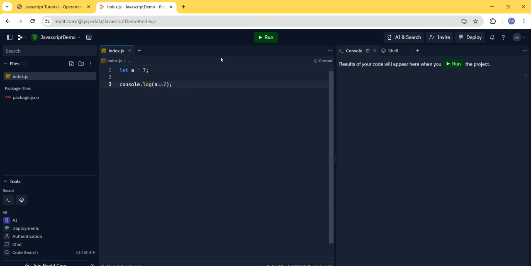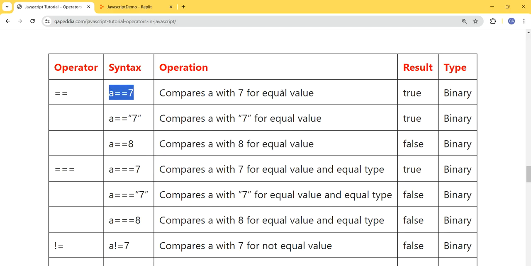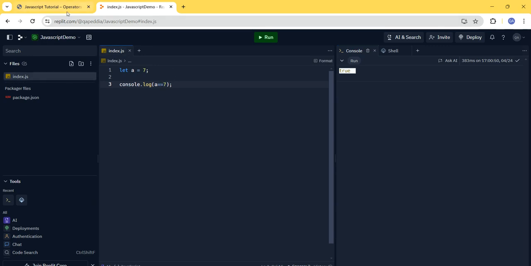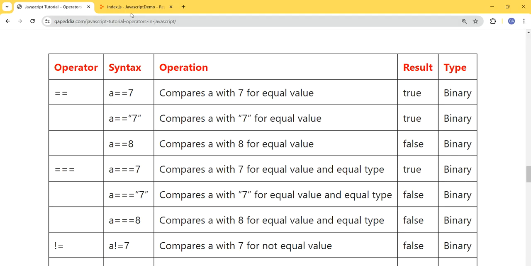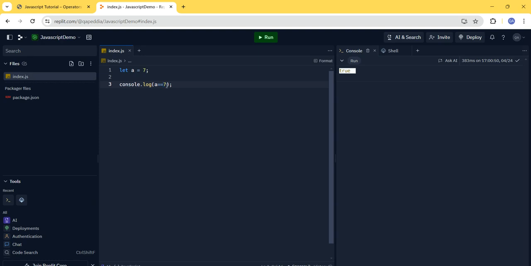Now let's see what happens. Let's run it. So this is returning true, right? A is equal to 7 is returning true value. Then A is equal to 7 in double quotes. So let's do one thing. Seven.